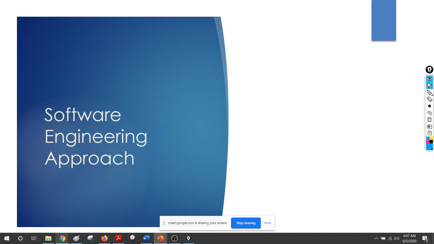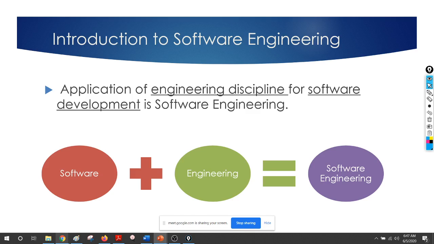So let's see what is meant by software engineering approach. You can see the term comes from software plus engineering. So that is called software engineering. Likewise, we have electrical engineering, civil engineering, mechanical engineering. So this subject is software engineering. That is what you are learning because you are in IT, you are following an IT degree. Okay, right. So it's an engineering discipline for software development. That is called software engineering. Engineering discipline for software development is called software engineering. Now we have a very good understanding of software and software development. Right, now we are going to discuss what is meant by engineering. Okay.